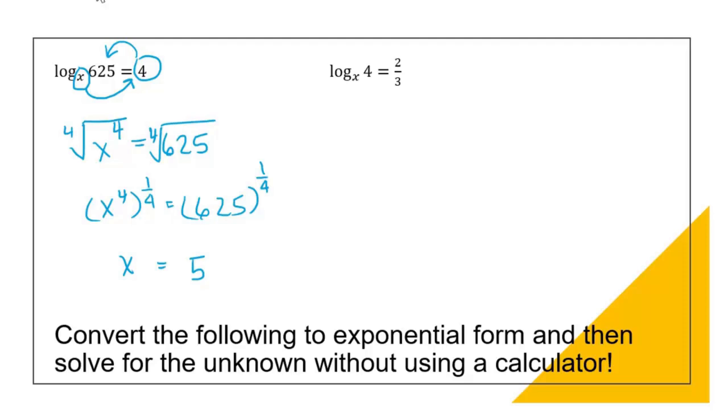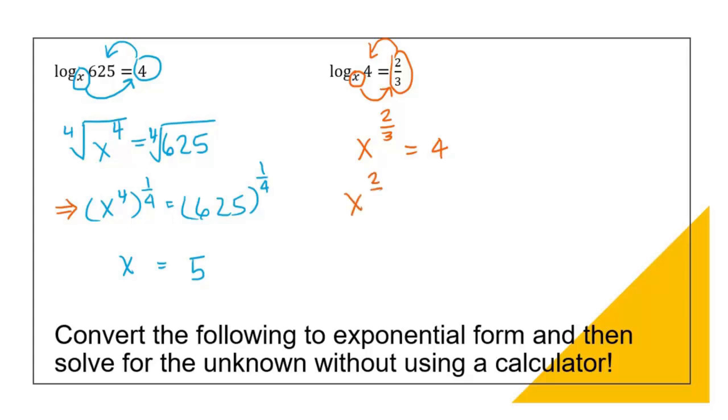The logarithm of 4 to some base is equal to 2/3. Let's try that in exponential form. So we have the base, x, raised to the power of 2 over 3 gives us 4. This is one situation where it's useful for us to think about this second strategy. To eliminate the exponent of 4, we raised the base further to 1 over 4. We can do the same thing here.